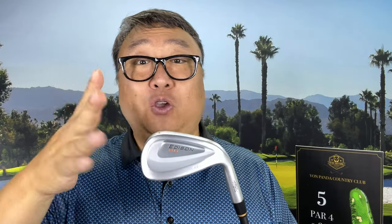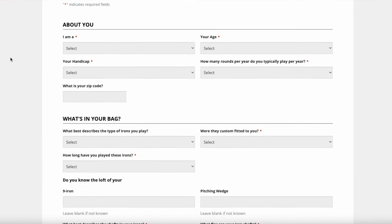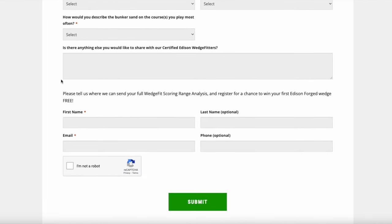First, the way you get fitted for them. If you go to the website, they actually have a questionnaire you can fill out, and it will basically tell you what wedges you should be in. I filled that out. I play my wedges more upright because I play a single plane swing — I'm a shorter guy with longer arms, so my hand-to-floor distance is pretty short. I actually play all my wedges about four degrees upright. That came out in the fitting notes, and I went ahead and submitted the order. The next day I got an email from Edison Wedges saying they just wanted to make sure the specs I sent in were right because they're not really normal or common.